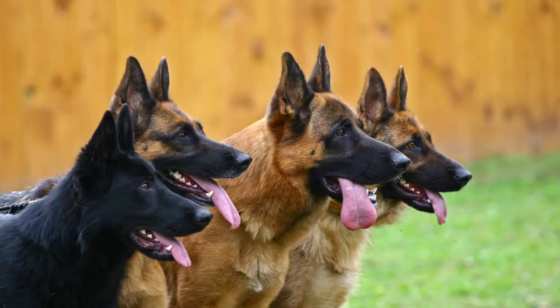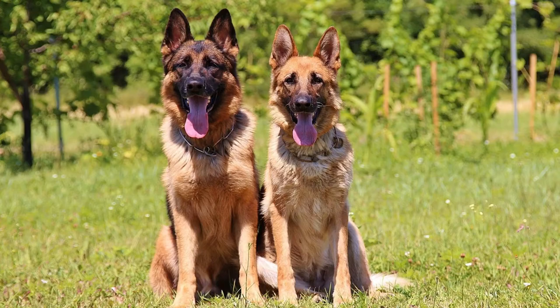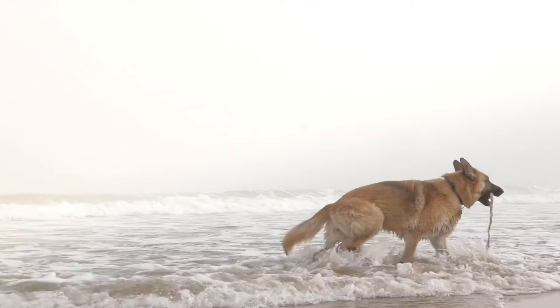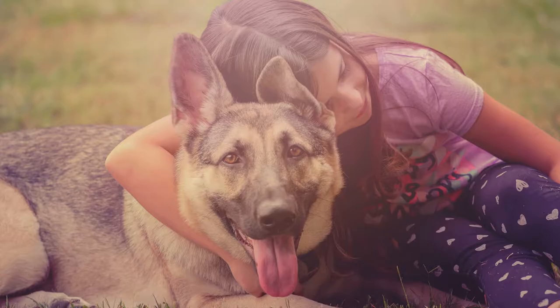Is the German Shepherd the right dog for you? Just a word of caution for new dog owners out there. If you are determined to make your first dog a German Shepherd, do your research and be prepared. This is a large, active dog breed and was bred to be a herding dog and guard dog, and he has superior intelligence. So you will need to provide him with both mental and physical activity and loads of attention. Socialization and training are also important. As long as you're able to do all of these things, the German Shepherd will make a perfect addition to your family.